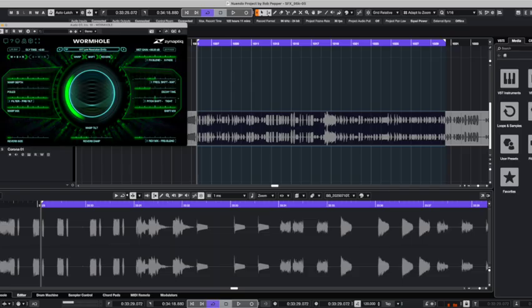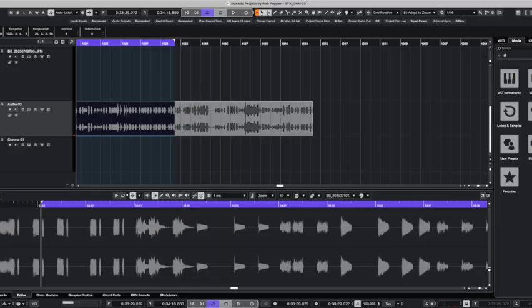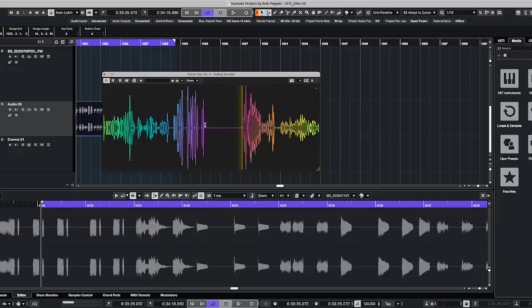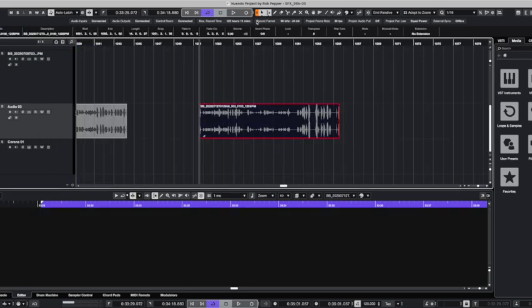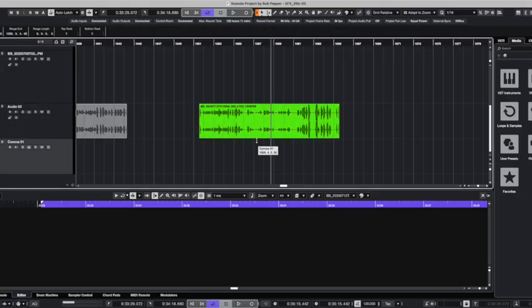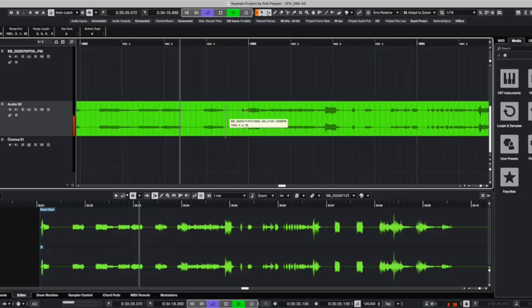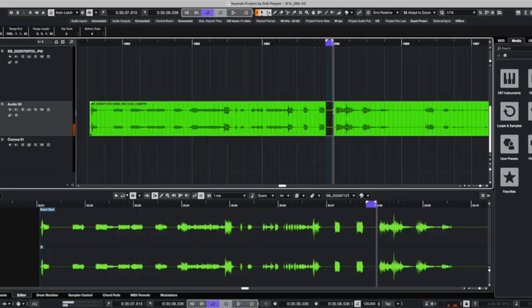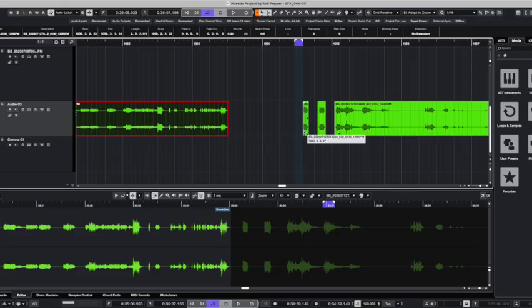Okay, so I think that'll do it for this. I'm going to take my sampler in here and take these. I've taken a few of the sounds I generated from Wormhole, and I'm just going to color that green for now. And again, like I did in the other video, we're going to have a quick listen. The one thing about Wormhole is you may get tails and stuff, so you can of course just get rid of your reverb or whatever.